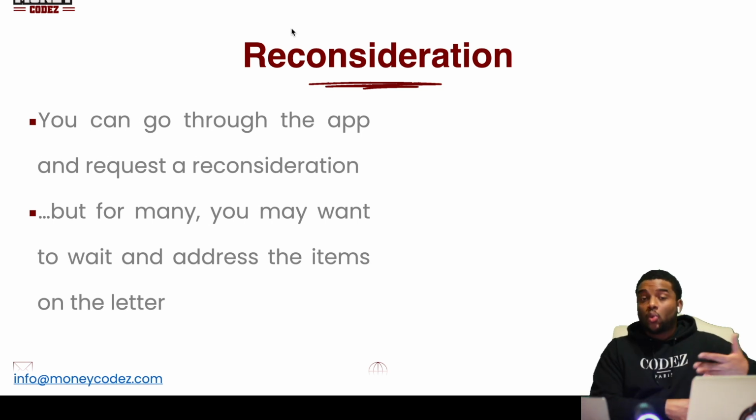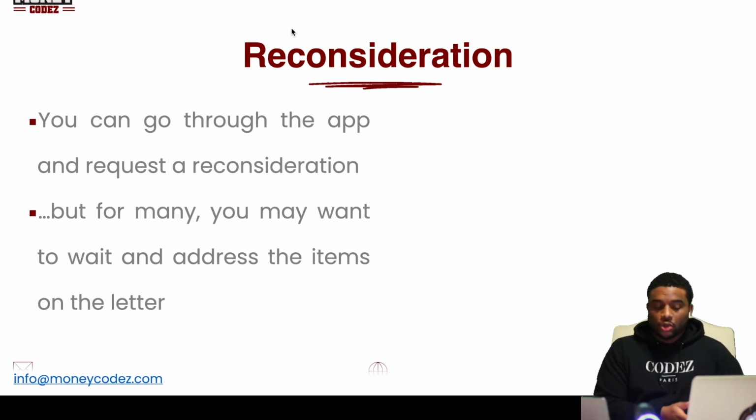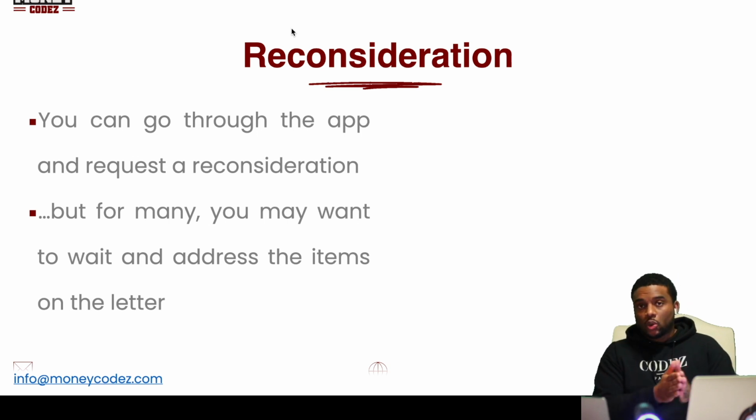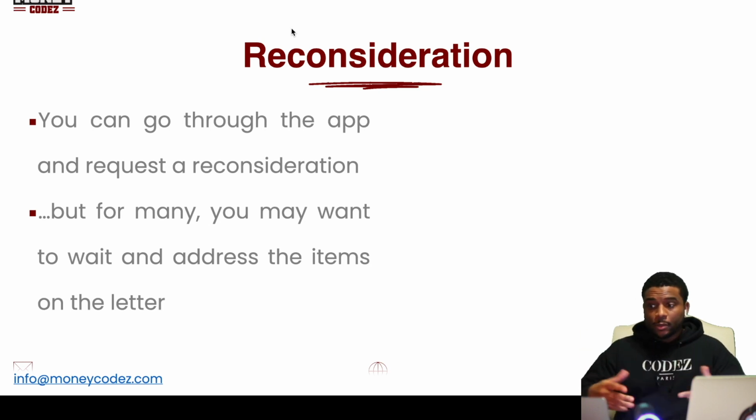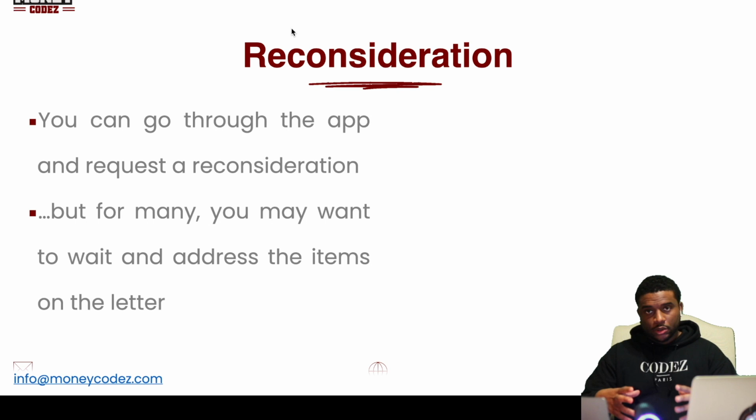Try to clean up and improve your credit profile as much as possible. Address some of the things that they're putting in black and white, and then approach it again and come back with your application. Or if you're somebody that you know you have some issues on your credit report, instead of just solely relying on the late night hack and staying up until 3 a.m. to do your application, be aware of it. Pull your credit profile, see what's on your credit reports, right? See it in black and white and compare it.